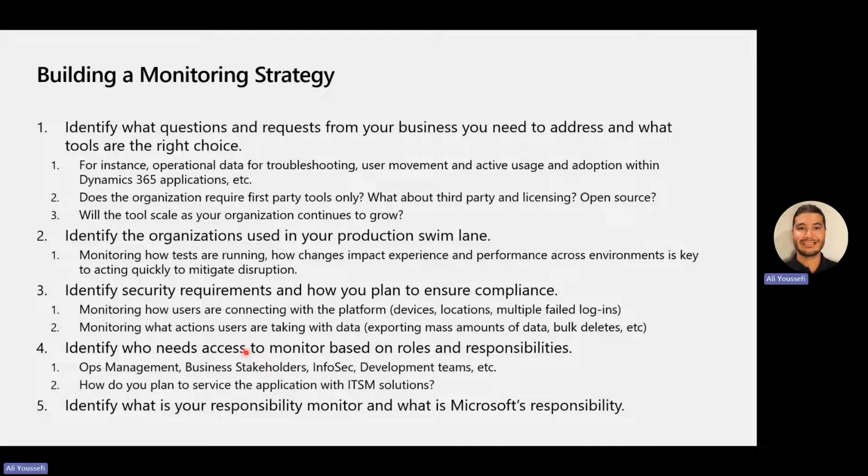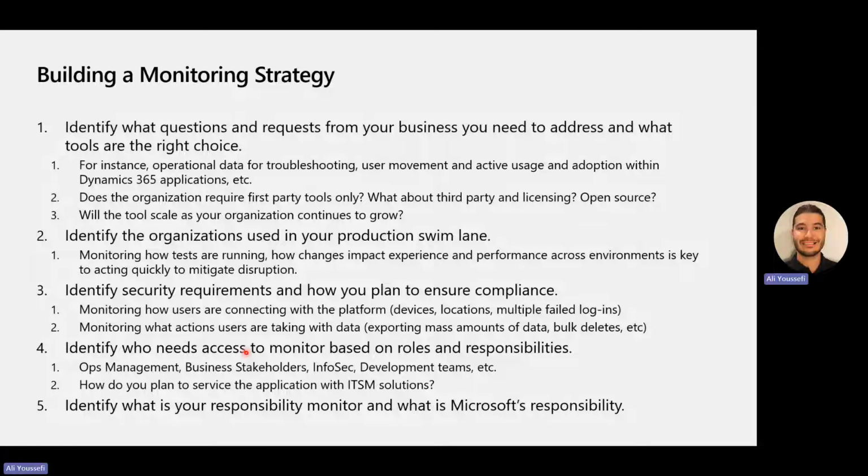Can it scale with you? Those are all things I think your business would want to understand, as well as helping craft some KPIs that monitoring will help identify, the data points they need. It's important to identify the organizations that are used in your production or your mission critical swim lanes.